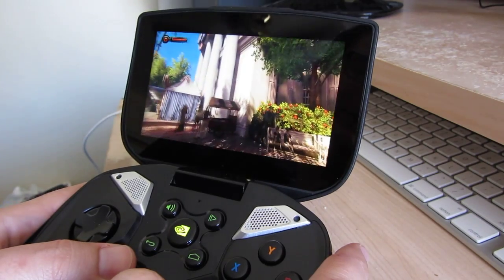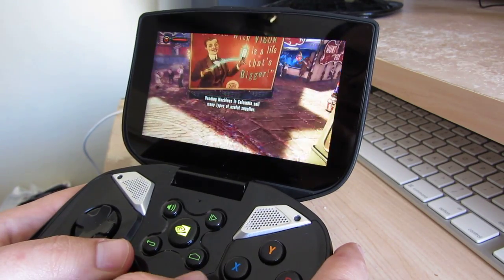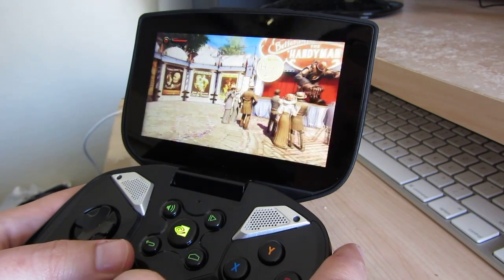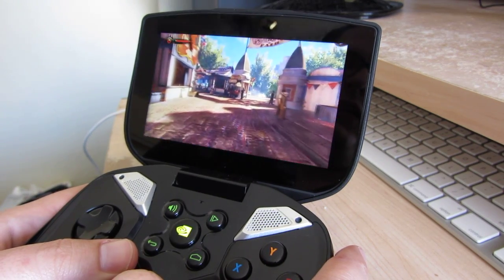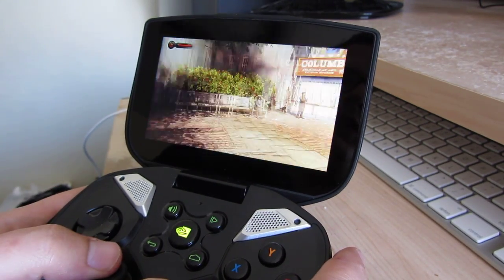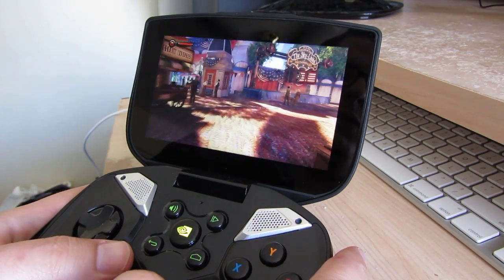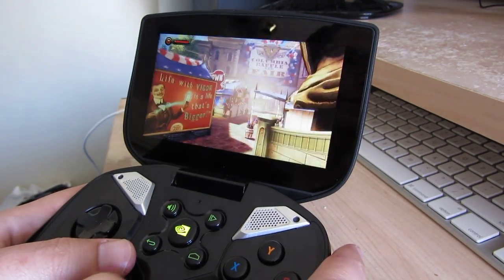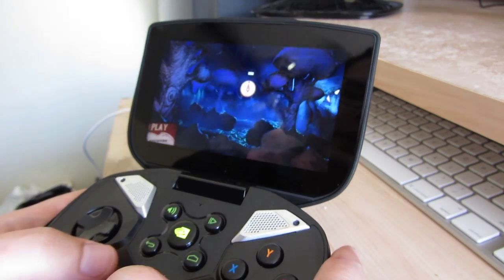It's definitely a matter of NVIDIA optimizing their desktop drivers to get a particular title to work well. Because what's happening is your graphics card is obviously rendering the game on your computer — this game is up on my PC's display right now. But then what it's doing is taking that game as it's rendering it and recording it, then streaming that recording back to Shield as a video. So this isn't actually being rendered in any way on Shield. Shield is just receiving an H.264 format video with audio, sending controls back. The graphics card is doing all of the real work here, which is probably why you need an NVIDIA graphics card to use the game streaming feature.